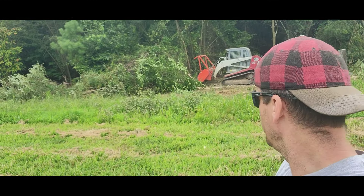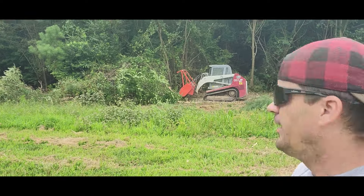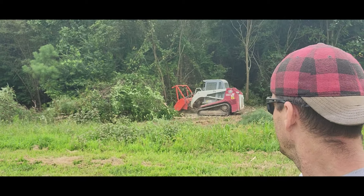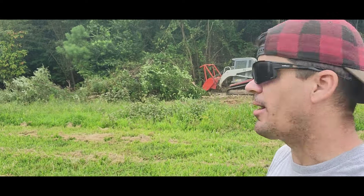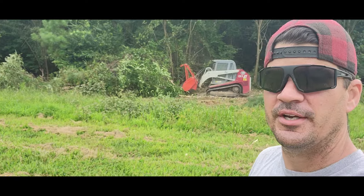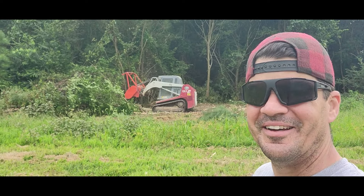We're about an hour in and actually it's taken longer than I thought, but it's so much cleaner than I thought — this thing is doing such an awesome job. We'll just have to see. I know I said three acres earlier; it might be one acre. But anything that we get done today is going to be a huge bonus. We're going to be able to expand that pasture back there and set up new pig pens. It's going to be good.